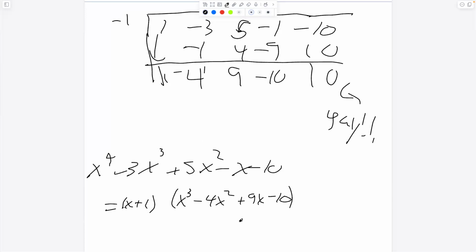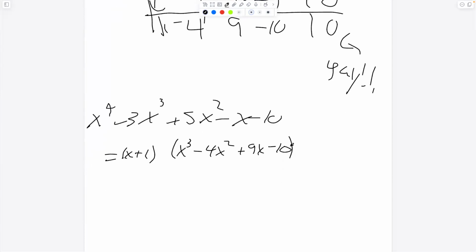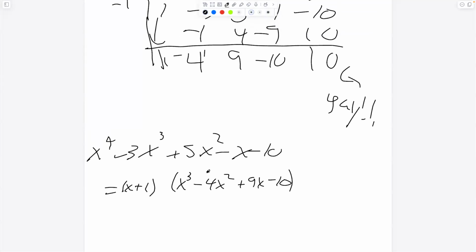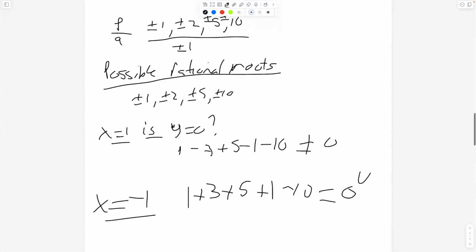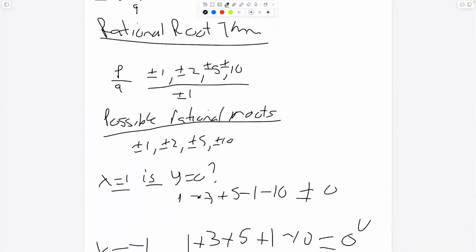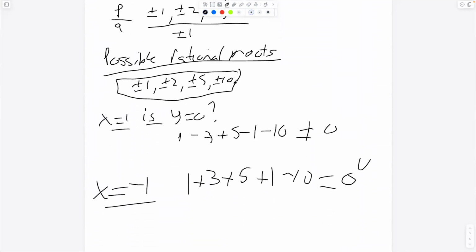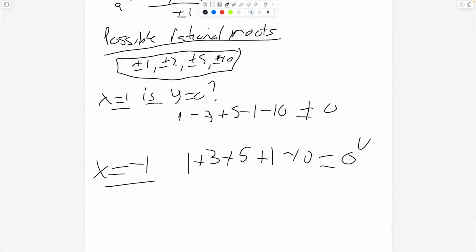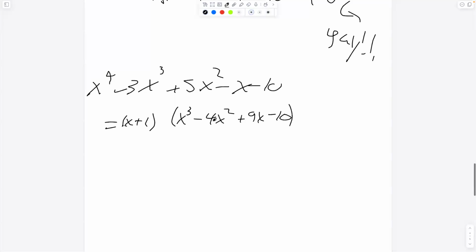Okay, now I'm just going to rinse and repeat. Now I need to find factors of this guy. So I could start over, but anything that's in the list for him had to be in the list for the original. So here were my possible rational roots. Anything that makes that quotient 0 had to make the original 0. I don't have to repeat the process. If anything, I'm going to lose stuff out of this list. I'll never gain new rational roots at this point. You might lose some stuff, but you'll never gain new stuff.